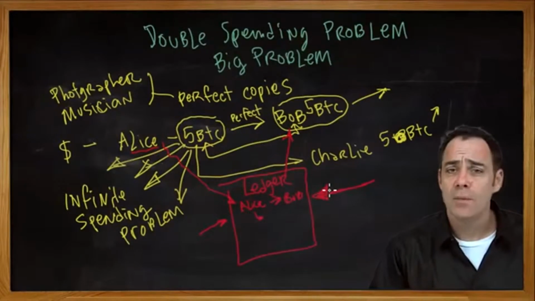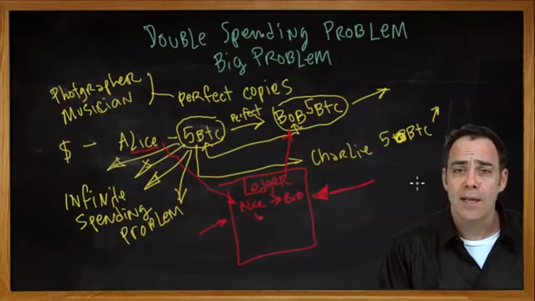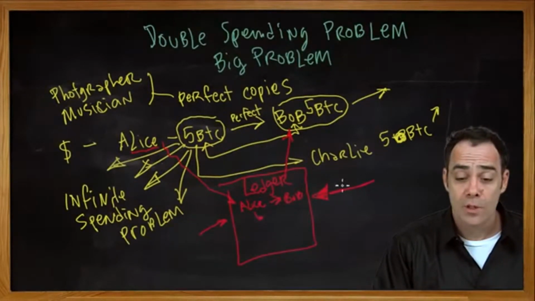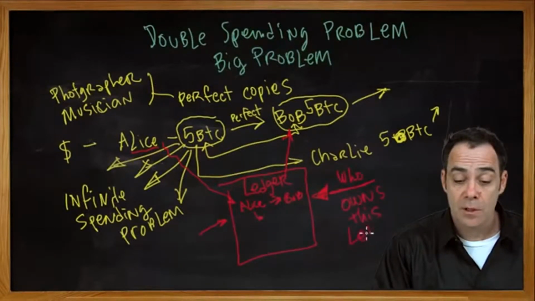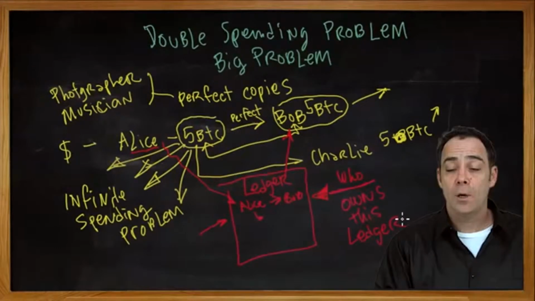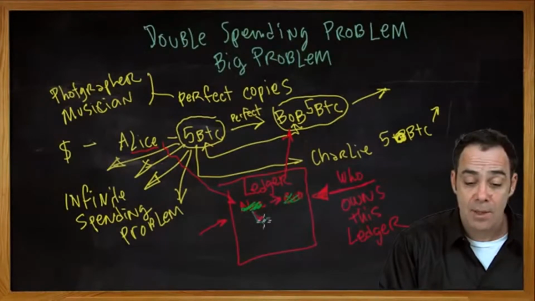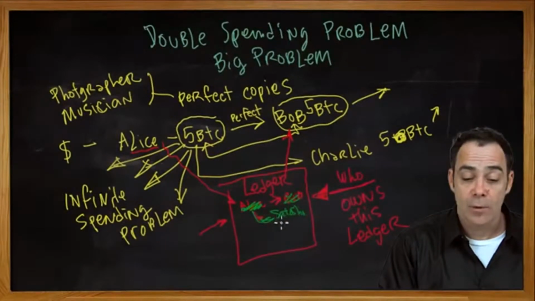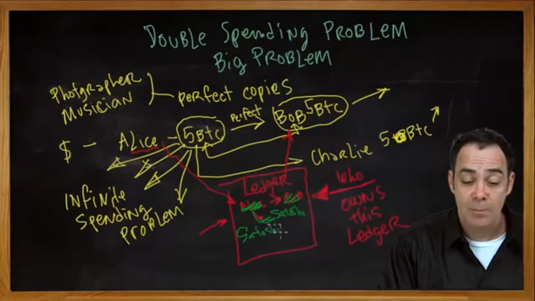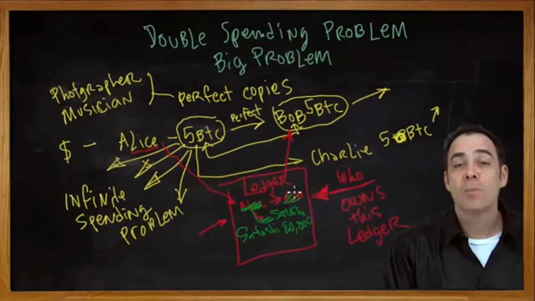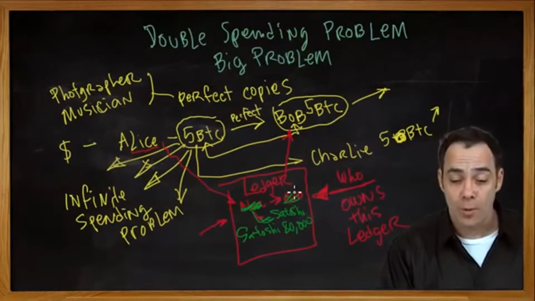Well, it's actually a really big problem with creating a ledger: who owns the ledger, right? Who owns this ledger? Because if Satoshi Nakamoto owns this ledger, well, we know what he can do. He can take his little eraser or he can just scribble it out. Well, Alice didn't send Bob that money. Alice sent that money to Satoshi, and he does whatever he wants. And Satoshi, of course, has 80 billion Bitcoins, and he wants to buy all the cars in the world, and he's bought the whole world, right?